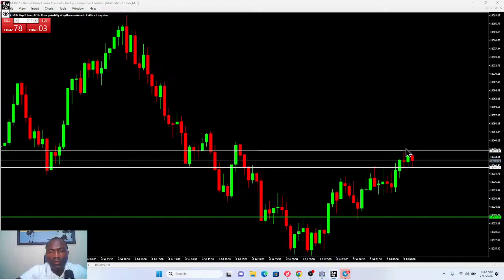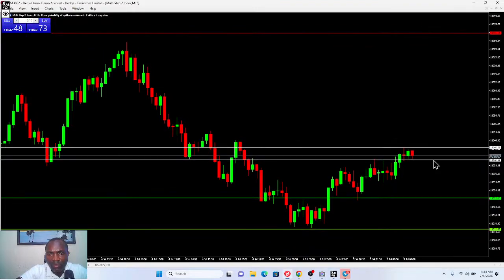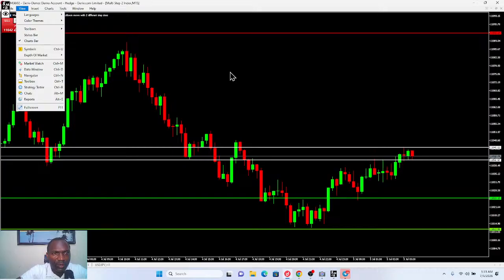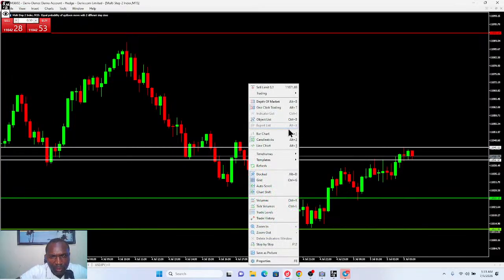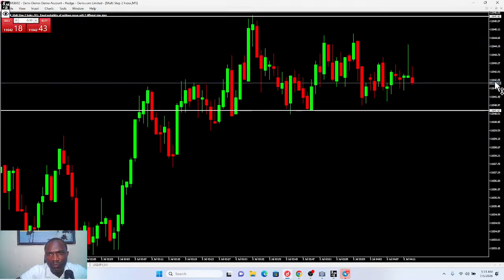Now, all this setup you've gotten, this is where you intend to buy the market. That means the market needs to change this trend again. Now, if the market does not change this trend, we might resort to scalping it. And for scalping this, all you need to do is move straight to a lower time frame. So now let's go back easily. Okay, and don't worry. Let me move straight to 1 minute. And this is my 1 minute.